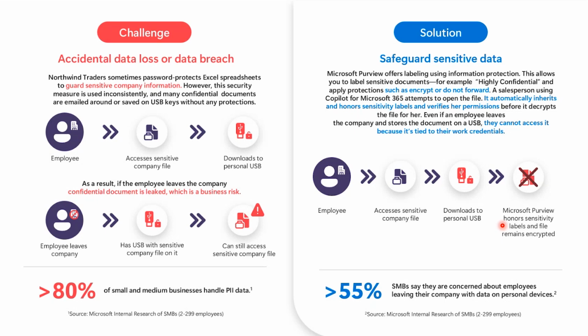Now, if they leave the company, then it's a different story. They can no longer authenticate, because when they left the company, their account was suspended and their 365 productivity license was unassigned. So they're not a user with an actual license belonging to the company. They still have a copy of the document, but because they can't authenticate to the tenant where that security was placed on the document, they're not able to access it.